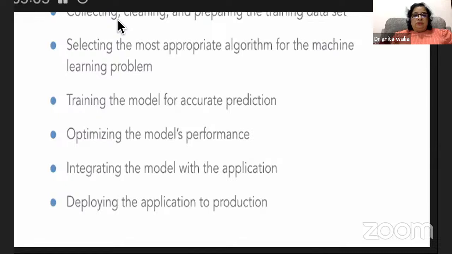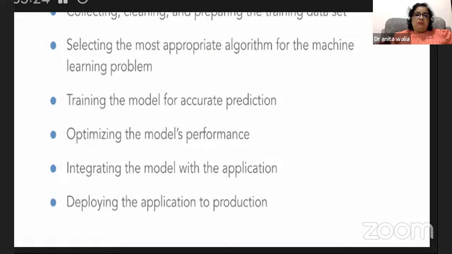So the basic steps are collecting the appropriate data, a vast volume of data, deploying a training model for accurate prediction, and optimizing the model performance. If you look at the model performance, like in the case of dog and mop, you could see that it was not very accurate.